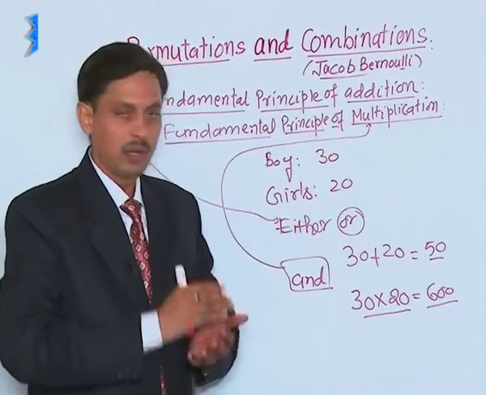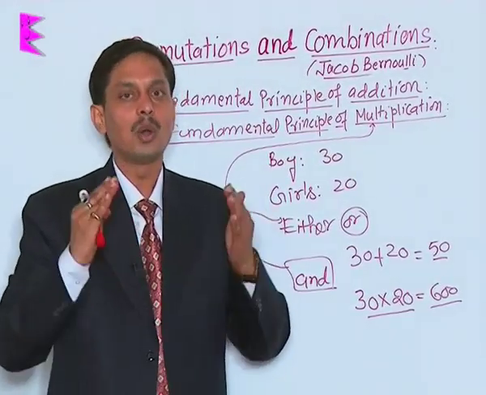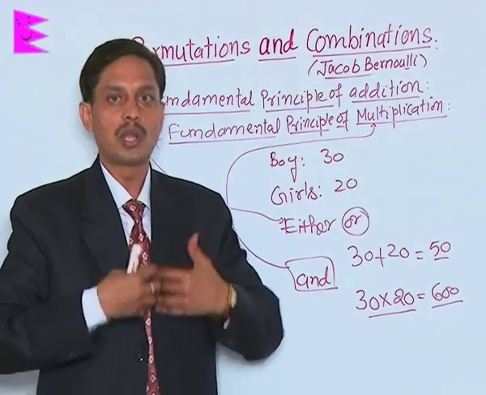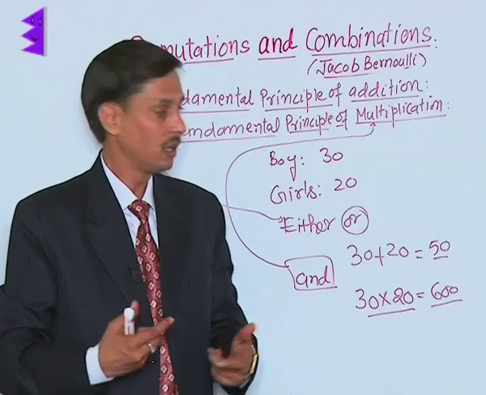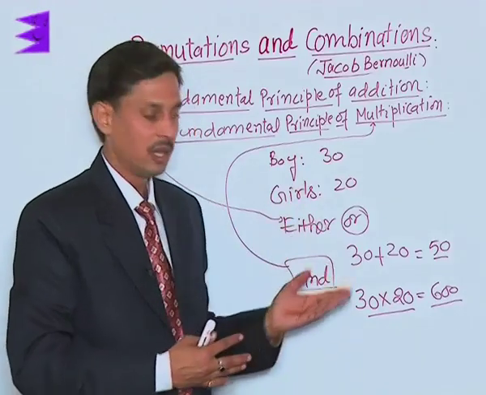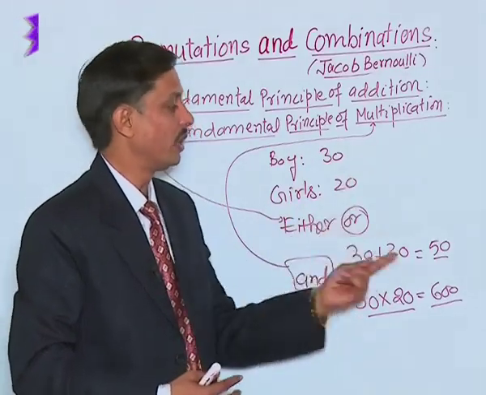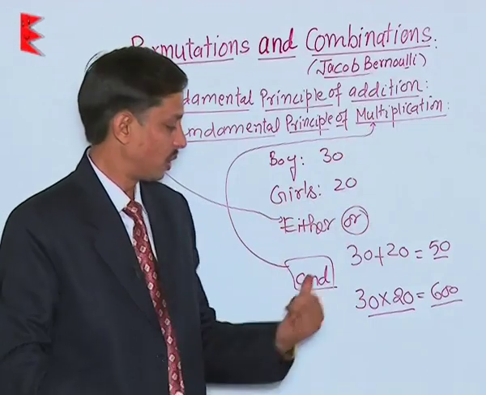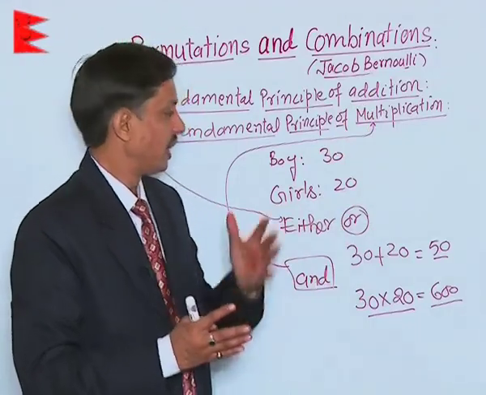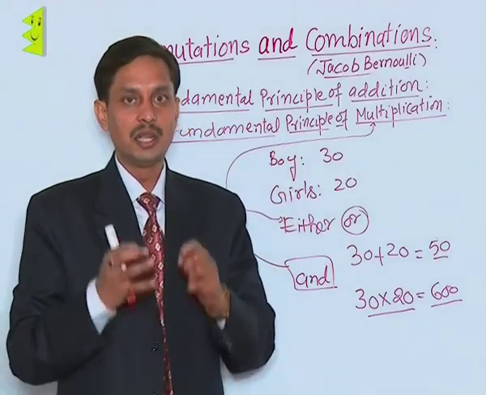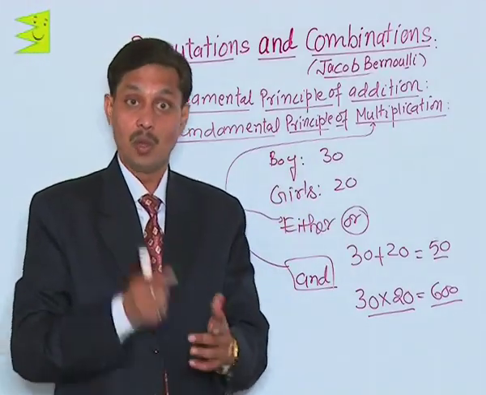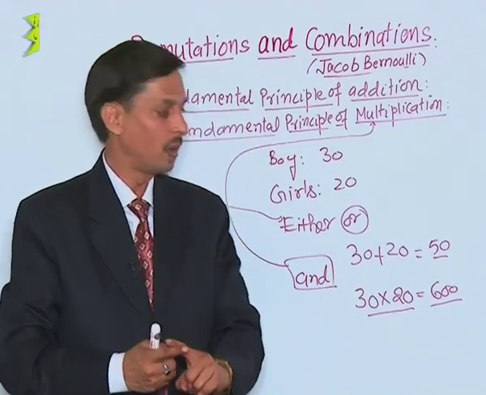We should take care whenever the word "either/or" comes in the problem. We should try to learn the principle of addition, or think about how and why principle 1 or 2 is applicable. And if the word "and" comes in the question, for example, out of 30 boys and 20 girls, a teacher is interested to make 2 monitors, one from boys and one from girls.